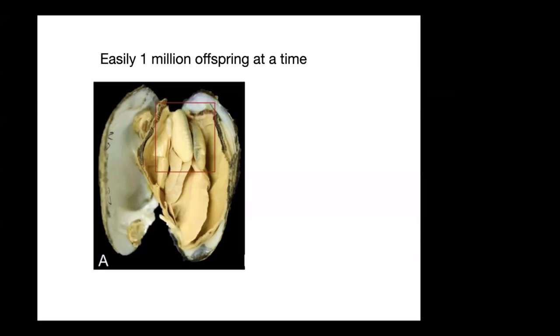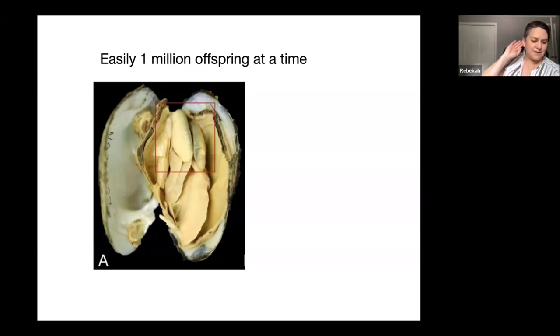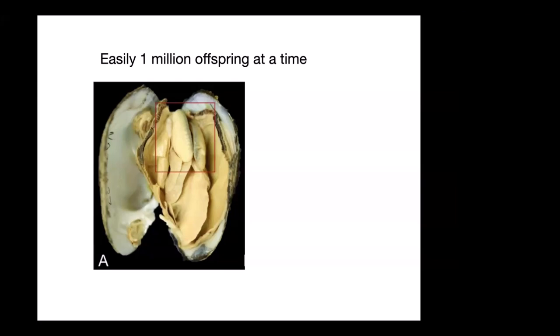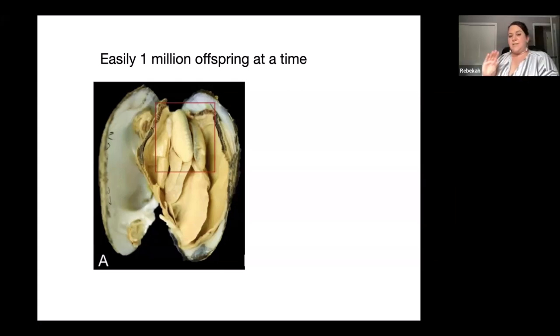Wait, you mentioned that marine mussels and bivalves are separate in time, but aren't mussels bivalves? I'm kind of confused. The last part was hard to hear. Aren't bivalves mussels? Yeah, mussels are bivalves. So you've got your marine mussels, your marine scallops, right? Your marine oysters. And then these freshwater mussels are like 200 to 500 million years divergent from those.